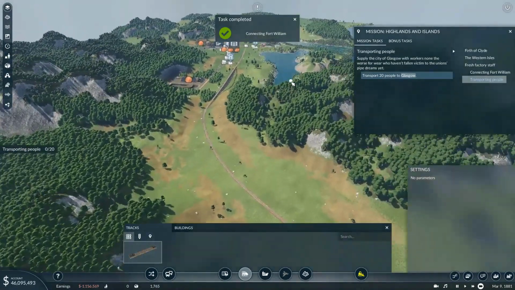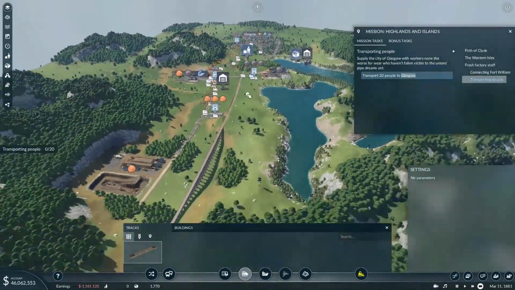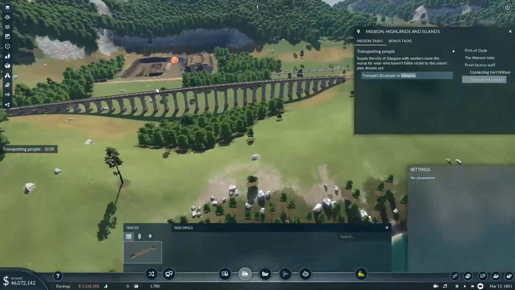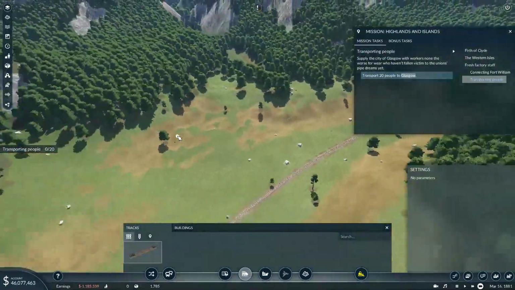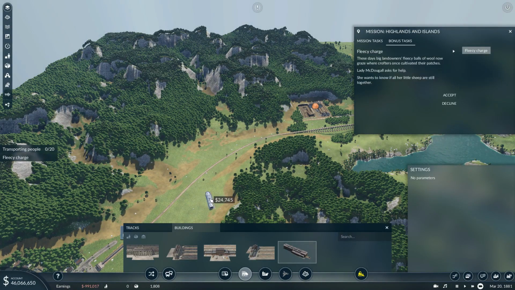dreams yet. Okay, so we now need to transport 20 people to Glasgow. I have set up the railway. I have made a slight mistake going through this hill and over this little dip here. So we had to build a bridge, but money really isn't an issue for us. So, yeah, we won't worry about that. So we need to build a train depot.